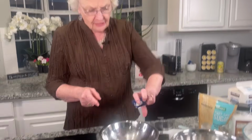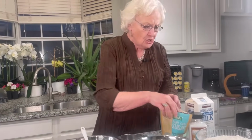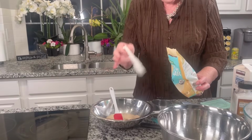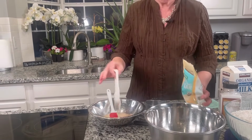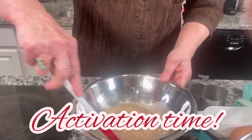We are ready to get started. I have one package of yeast here, and I choose to use the instant fast rising into 1/4 cup of water, and also we will add 2 tablespoons of sugar. This is going to get that yeast motivated and get it going, and before you know it, it will start really activating. We are ready for the next step.